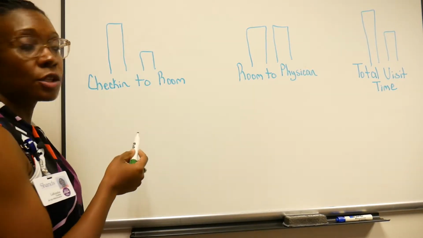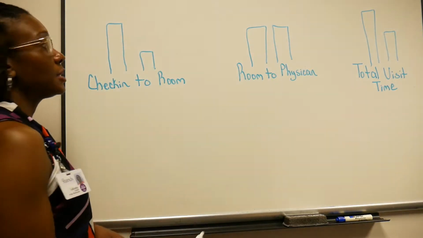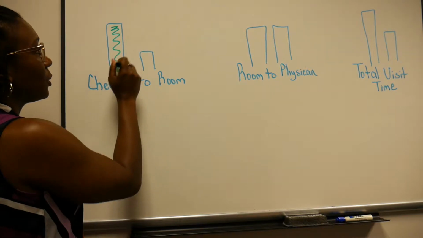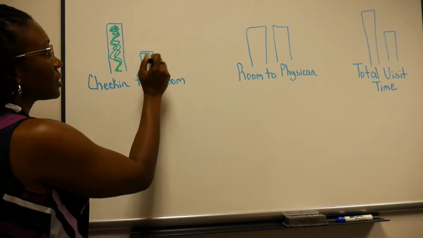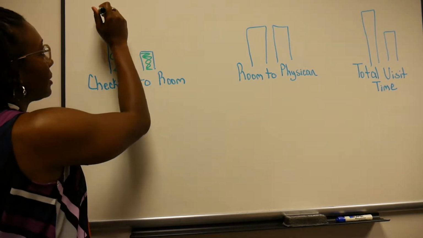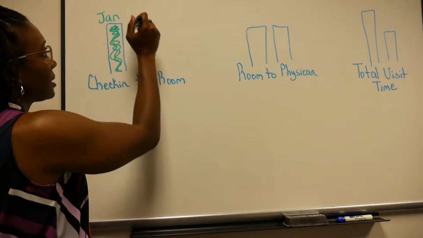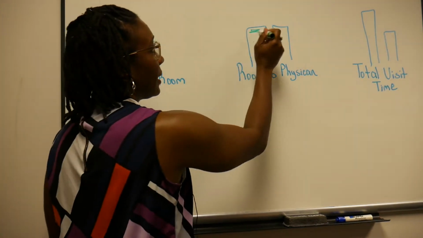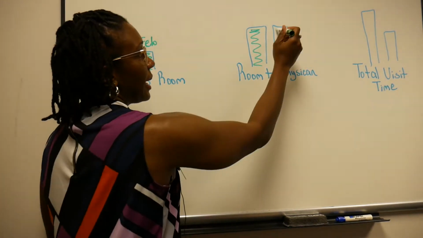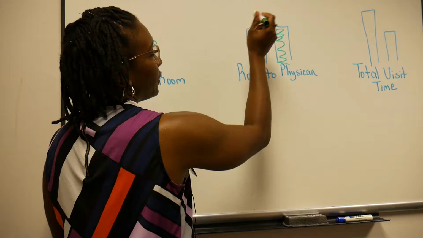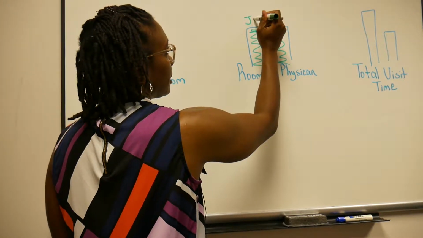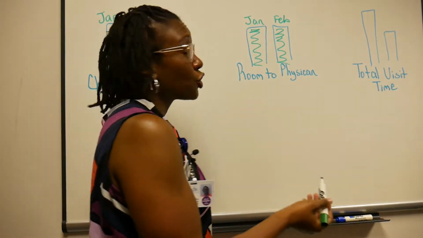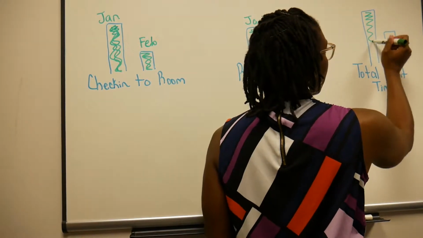So if we're going to do check-in to room, we would have a board that was displayed and it would have check-in to room. Then every month, someone will be responsible, the clinic manager will be responsible for coming in. This is month to month. Let's say this was January and let's say this was February. So now we're trending here. Every month, everybody can come in and say, man, last month it took us 15 minutes to room a patient, and this month it's taking us 20. But every month, we can do month over month, and we can trend to see how we're doing and where we're going.